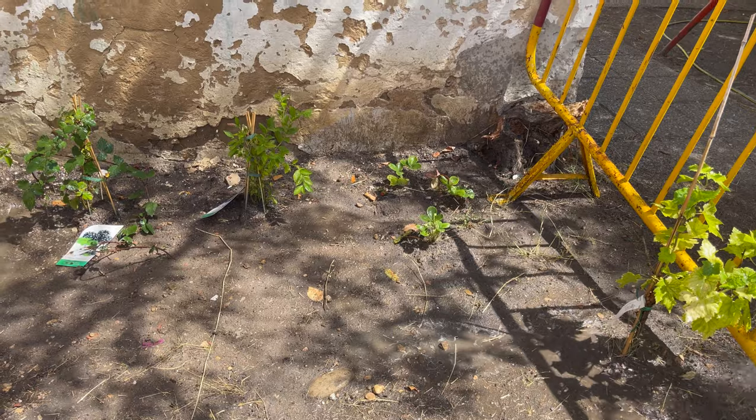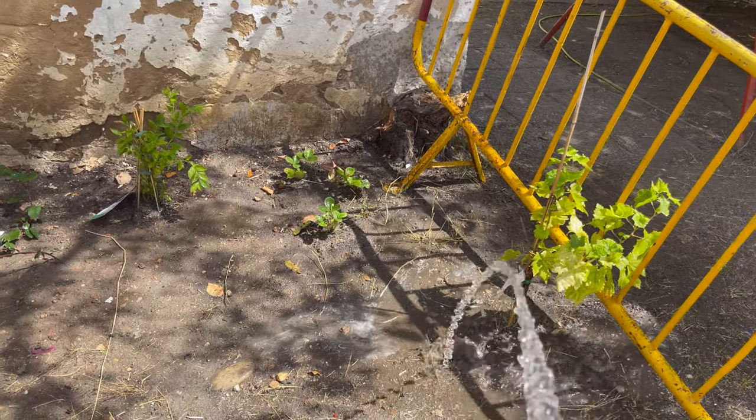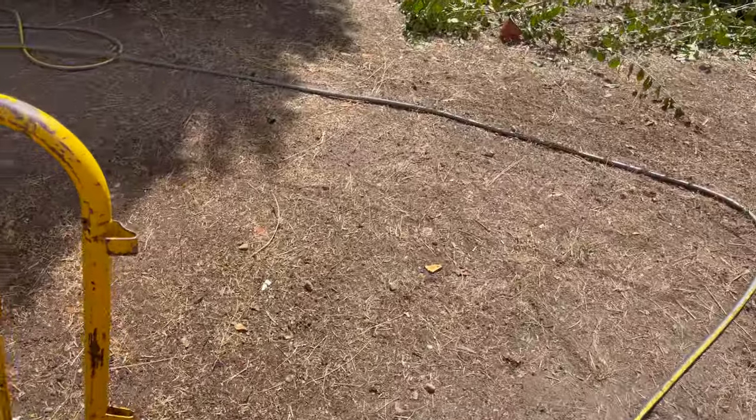Just giving them a nice little soak before the sun gets any hotter, and making sure they're staying nice and hydrated. Are you guys staying nice and hydrated?